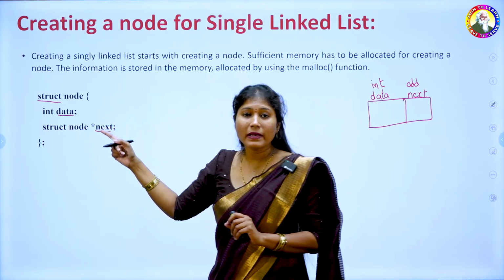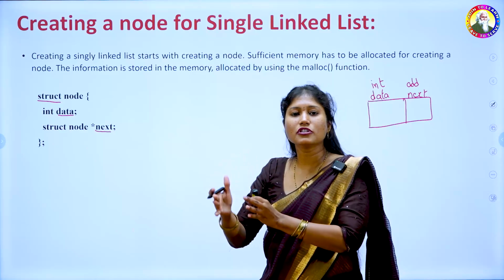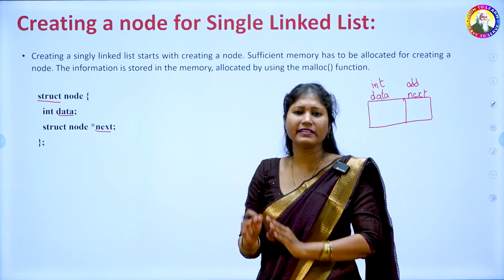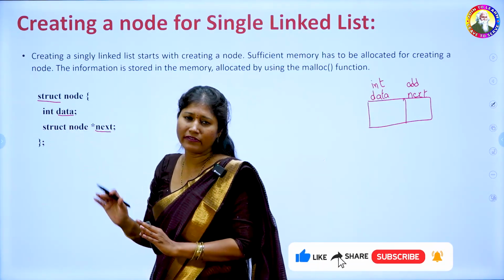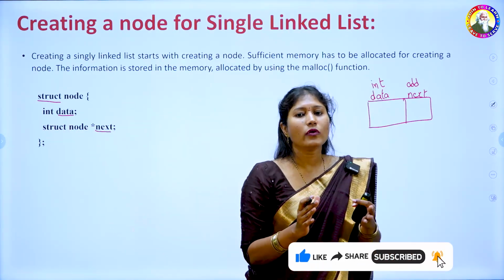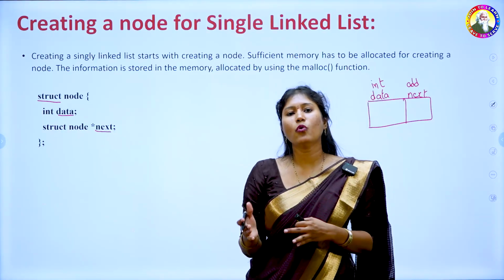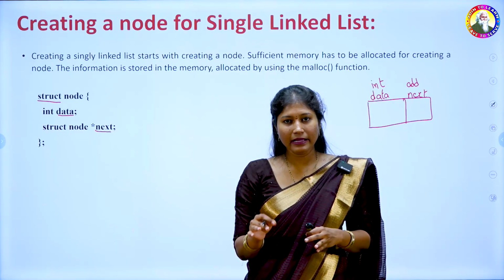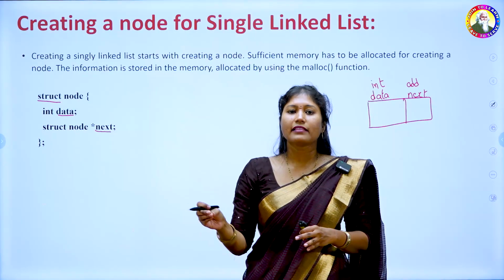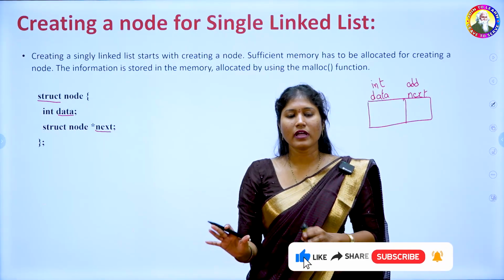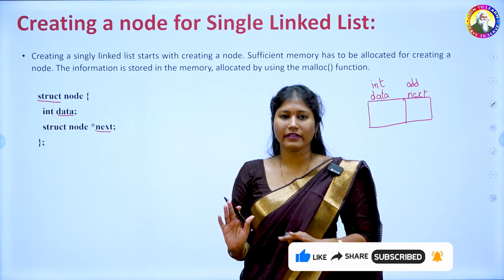And I need to implement this node in every function, like in the main program, in the insertion program, in the deletion program, it must be there. So what we have to do is declare this node as a global variable. Now we are looking at the discussion, global variable. What is the difference between the global variable and the local variable? If you declare any variable inside the main program or inside any particular function, that variable can be utilized there itself. From outside of the function, I cannot utilize that one. That is called a local variable.